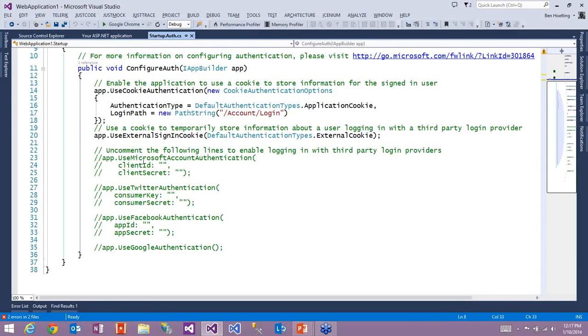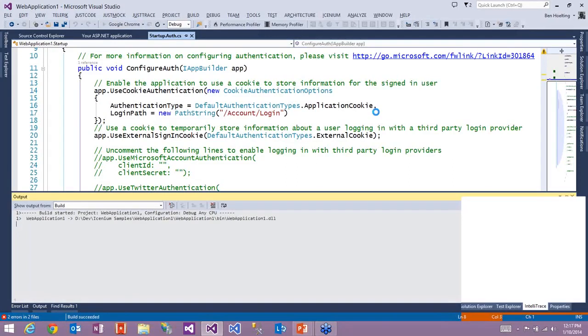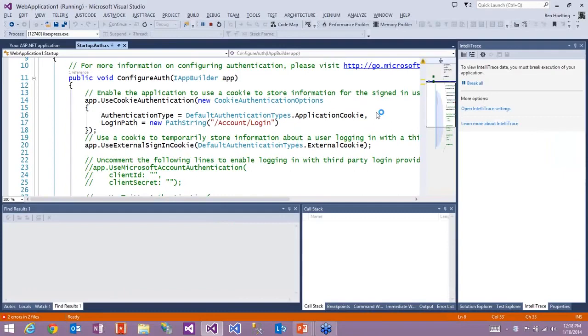You have to go out and register your developer account, and then you can put your keys, your app IDs, and your secrets in here. And then basically at that point, let me go ahead and run this, and I'll show you where that would sit. It also has a new look and feel to it, the new MVC template does.